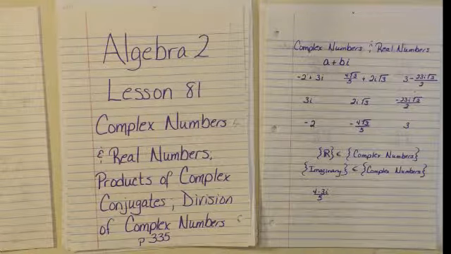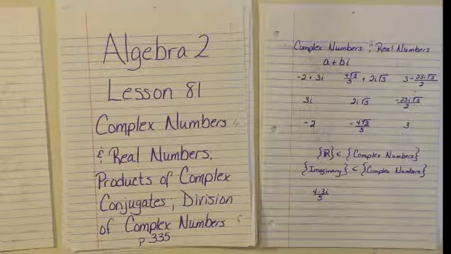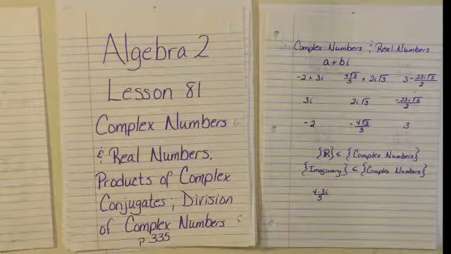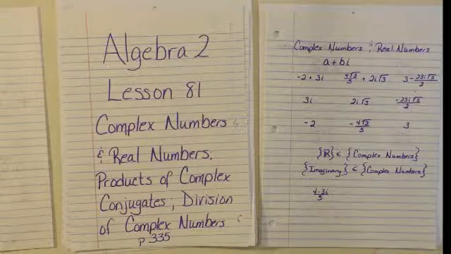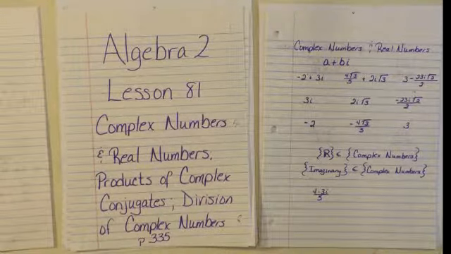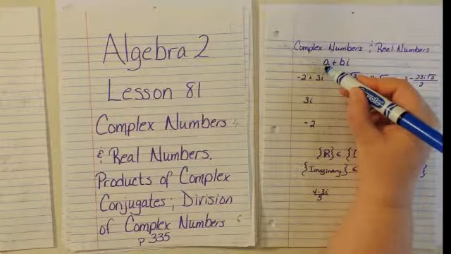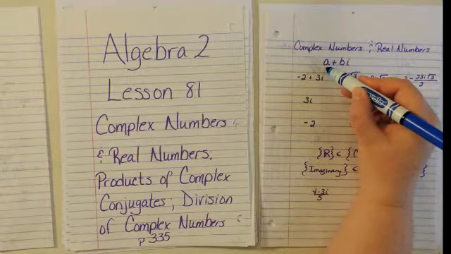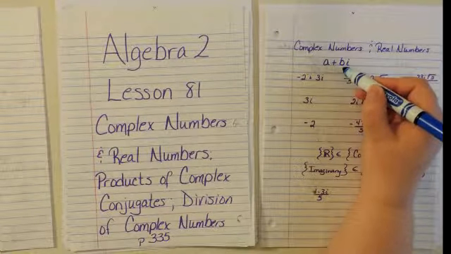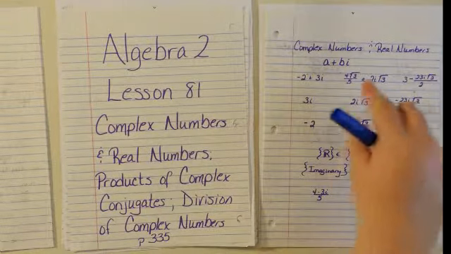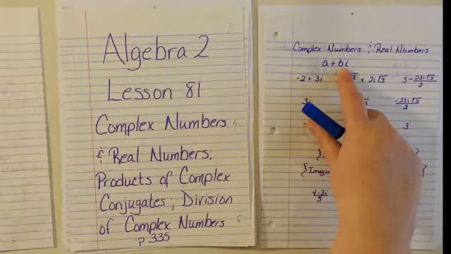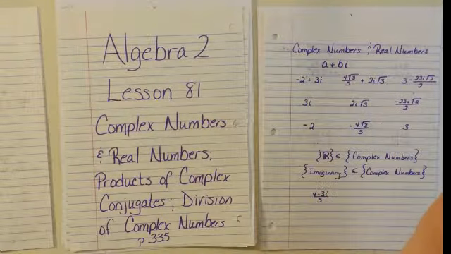A complex number has a real part and an imaginary part. When the real part is written first, we say that it's in standard form. So we're starting with a little bit of math theory here. Here's the standard form: a, which is some number, plus bi. So this is i, or the square root of -1, times a coefficient.